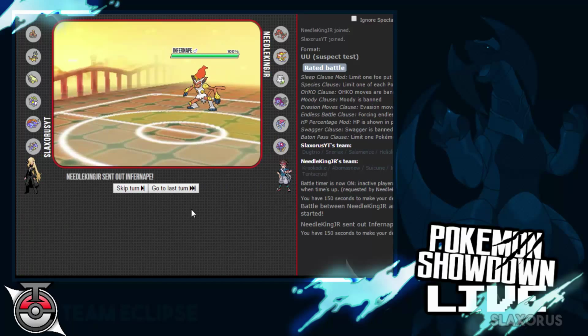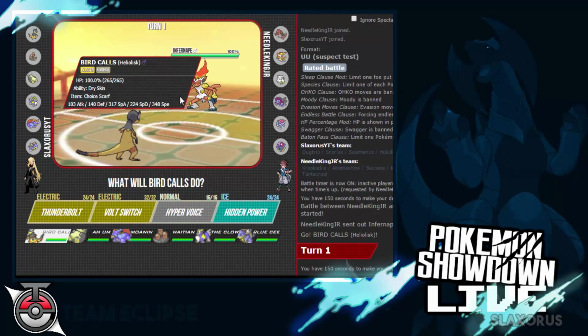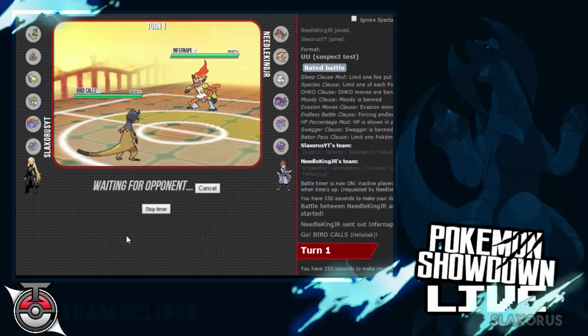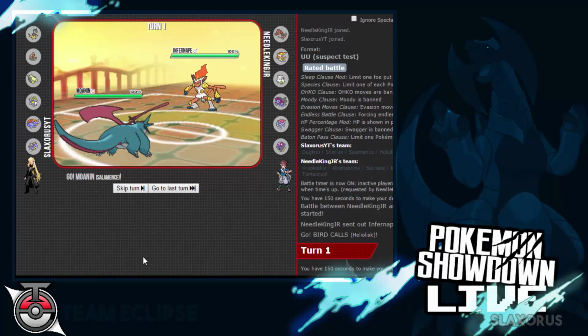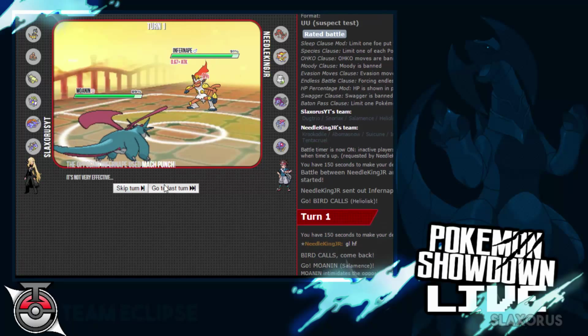Let's just go ahead and lead off with you. He might go for a Mach Punch. I'm not really feeling it, so I'm just going to go into Salamence here to intimidate him. He could carry HP Ice, which is a possibility, as he ends up just going for the Mach Punch there.